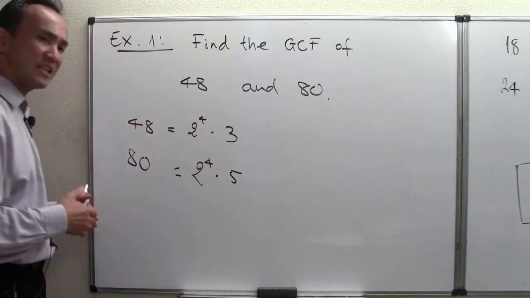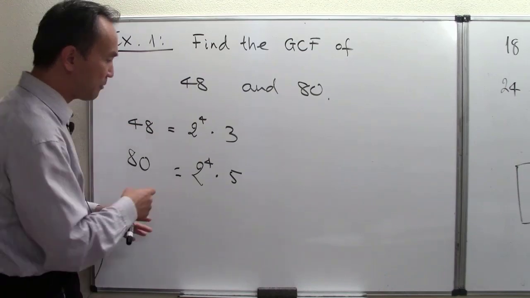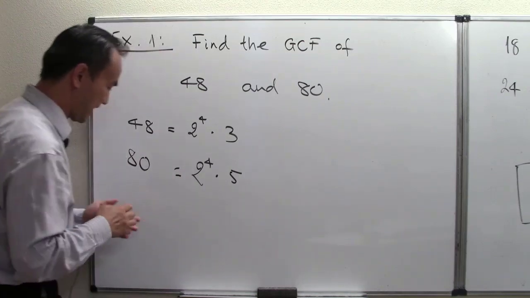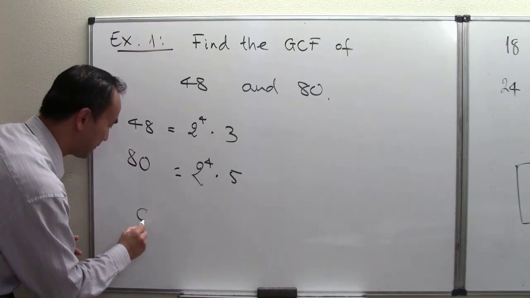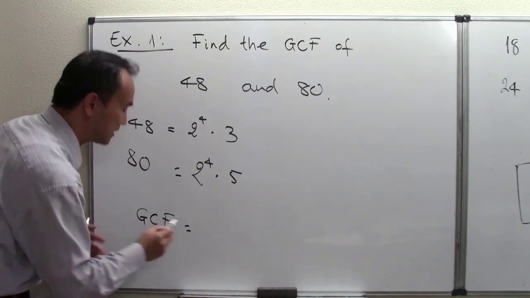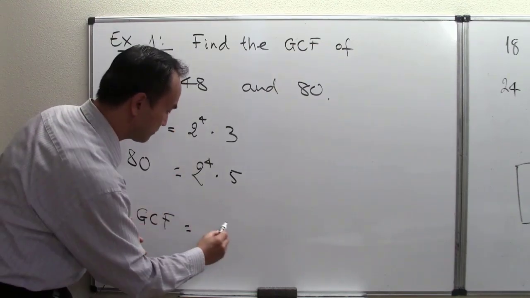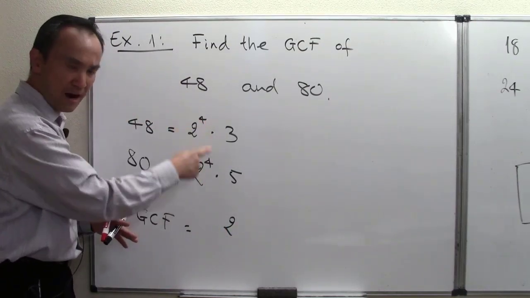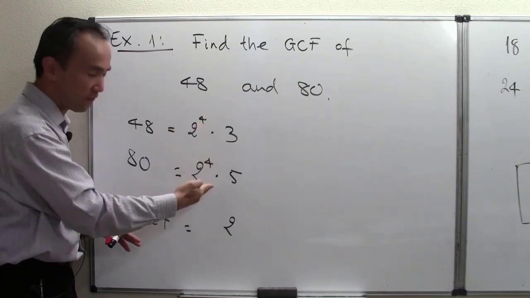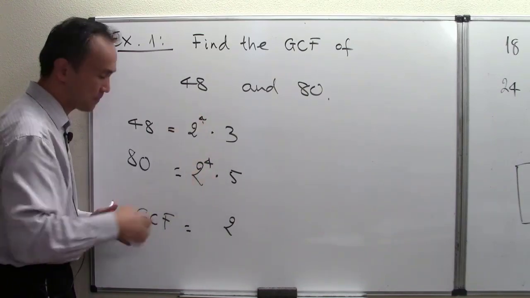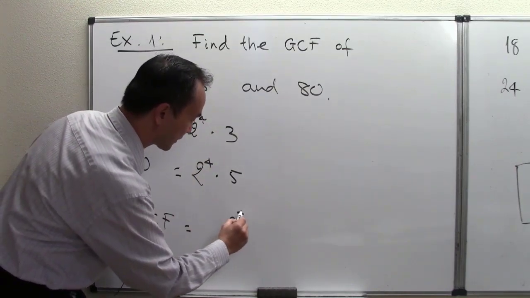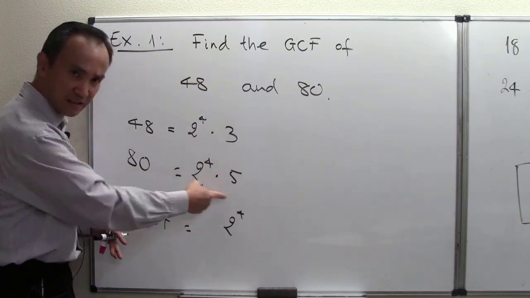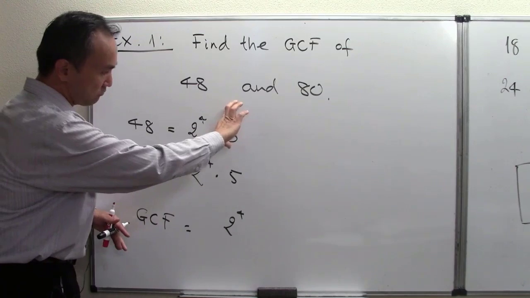Now let's recognize the common prime factor. The only common prime factor is a 2. The GCF can be found by simply choosing the common prime factor, which is 2. It has various powers, but the least one is 4, and it happens to be the same in both cases. So we get 2 to the 4th. 3 is a prime factor, but it's not common. 5 is another prime factor, but it only exists in 80, not common. So we don't include these.